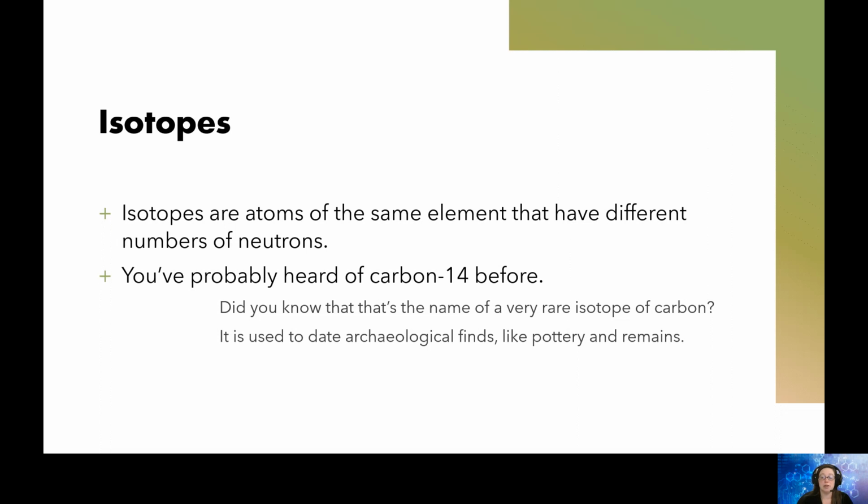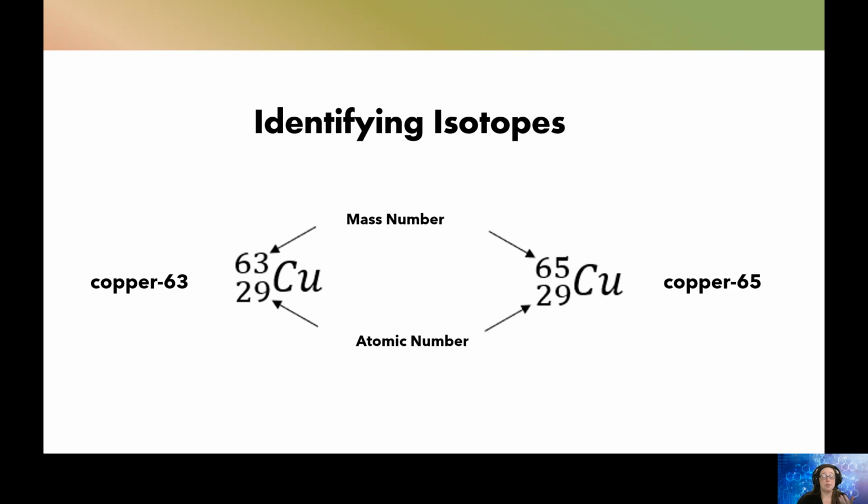Okay, so let's look at identifying isotopes when we're looking at text. Now what you see here are 2 examples of isotopes written as symbol notation. These are the chemical symbols, or the element symbols, and then the isotope notation. The top number is your mass number. Remember, mass number is the number of protons plus neutrons. And then the bottom is your atomic number. That's just the number of protons, and that also identifies the element.